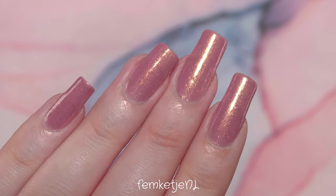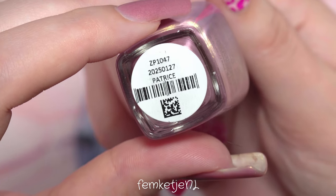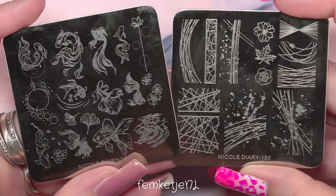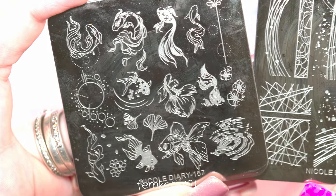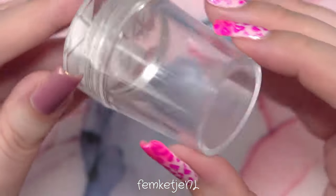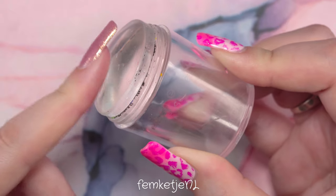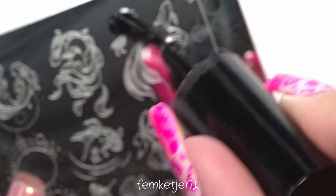There are no rules to nail art, so you can recreate this in any way you want. As mentioned in the intro, I've already applied a base coat — just a random one by Essence — and a couple of coats of this Zoya polish called Patrice. There will be a full nail polish of the week video on that one, so keep an eye out if you're curious. For the stamping plates, I'm going to use two Nicole Diary plates. My stamper is a very old but trusty one by Essence Cosmetics — unfortunately they don't sell it anymore, but I still have a backup.